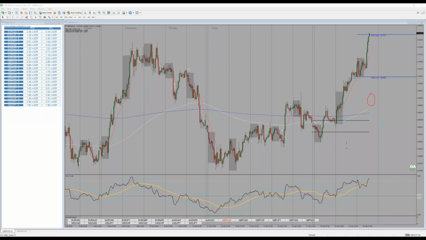Then we have 1, 2, and we count the weekend as 1, 3, 4, 5, 6, and 7. So with that being said, this right here is our peak formation low 7 days ago, as it says right here.